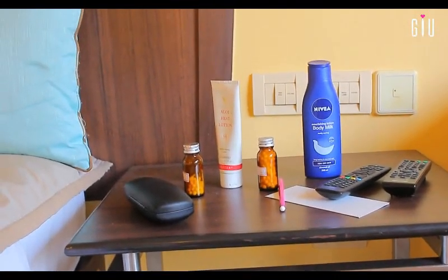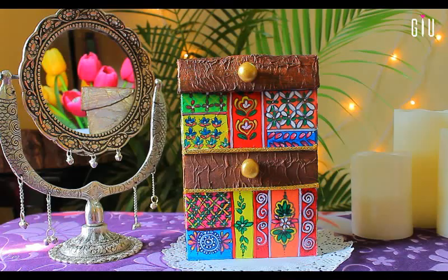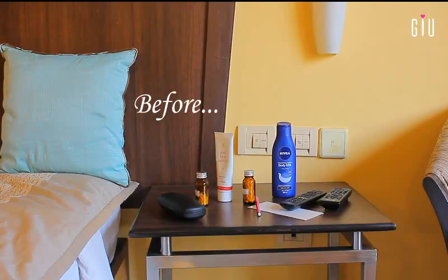In today's video, we'll give a quick and easy makeover to our bedroom and organize these daily use things lying at the side table like medicines, remotes, specs, body lotions, etc. So let's make a storage box and transform our space from this to this.